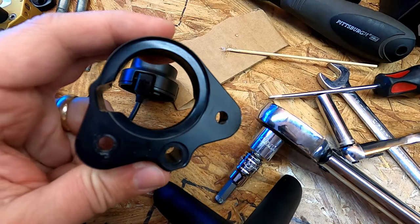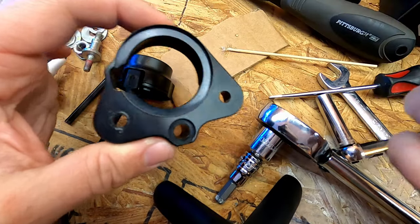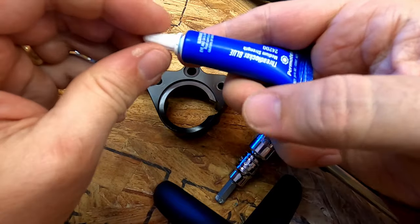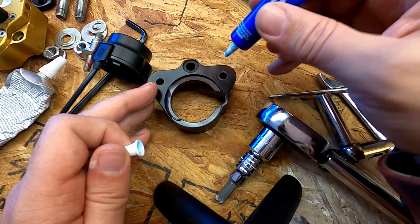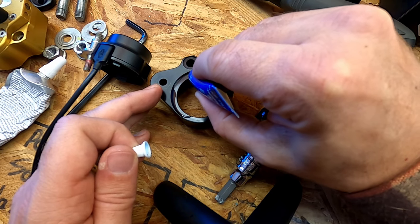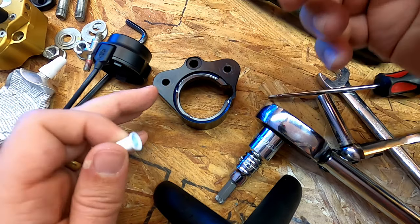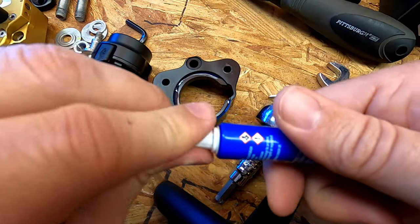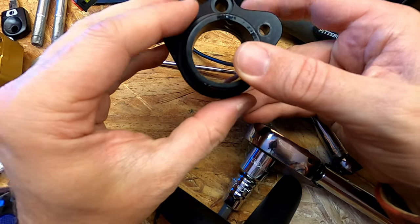Now, reading in the instructions, it actually did mention a press fit here with a little blue Loctite. So that's what I'm going to do. Get some blue thread locker. You want blue because you can eventually undo it if you ever need to. Just putting a few dabs along here. Actually, this will sort of help it stay waterproof from above, other than the obvious gap there. Got the indent here lined up with that hole pretty good.